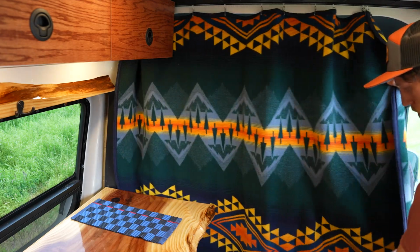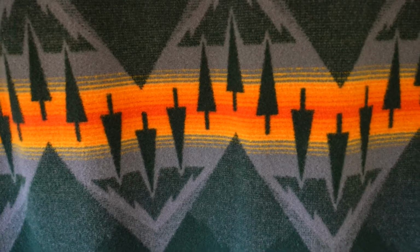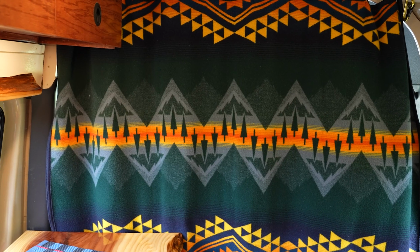So why is this divider a good thing behind the seats? Well, when it's really cold outside and you turn the heater on while driving, it takes forever to heat up because you need to heat up the entire van. And the other way around, when it's really hot outside and you turn the air conditioner on, you need to cool down the entire van. It takes forever. But with the divider, it goes super quick. Pretty much the same as a car.